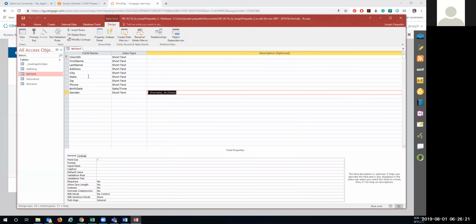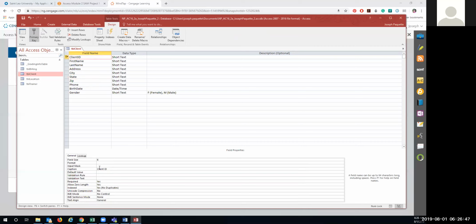I feel like something's not right here. State. Yeah, not caption. This is what we want. Default value, New York. That's where we messed up on that one.